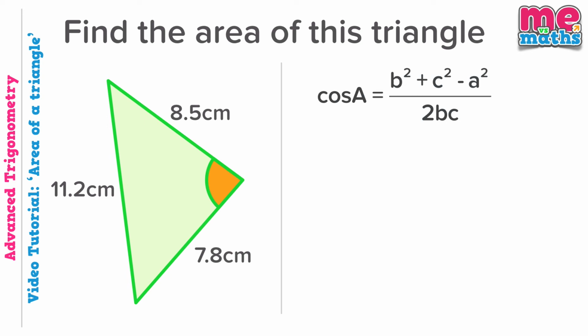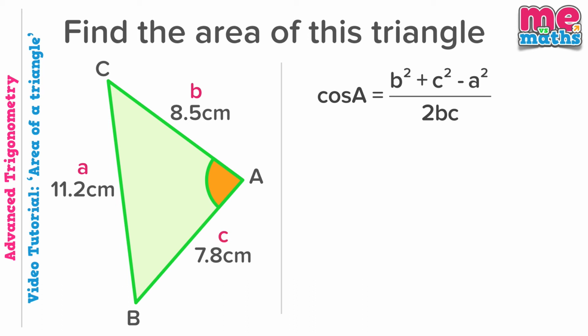Now it doesn't matter at all which angle you choose to find. I've chosen the angle marked, but I could have just as easily chosen either of the other two. As the original form of the cosine rule uses angle A, that's what I'll label my angle as. So side a will be opposite. I'll choose to label the angle or point at the bottom B with side b opposite that, and the final pair we'll label with uppercase and lowercase c.